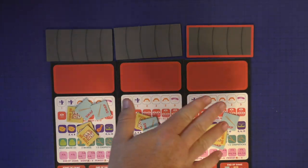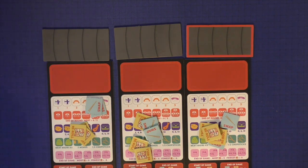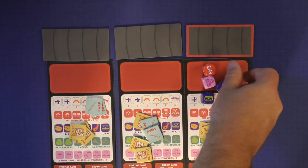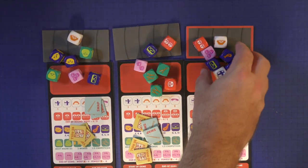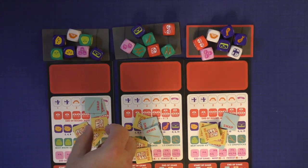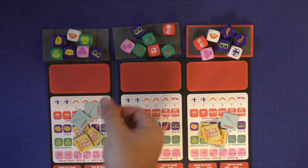So this is how the setup will be — this is three players here. The person with the red conveyor belt goes first. You're going to start with two chopsticks and three menus each. Based on the number of players, you'll draw a number of dice from the bag — everybody draws seven dice in a three-player game. Then everybody will roll the dice and put them up on their conveyor belt. You'll be able to draft a die. The menu tokens will allow you to re-roll as many of the dice as you want, and the chopsticks will allow you to take a die from somebody else.